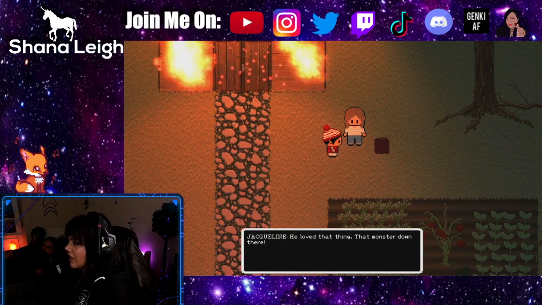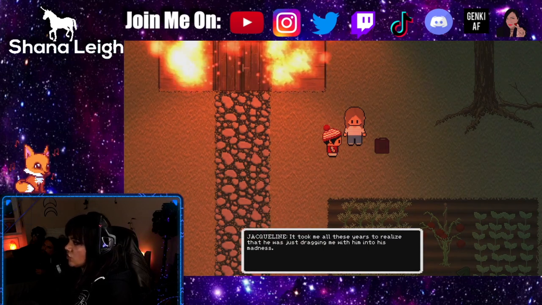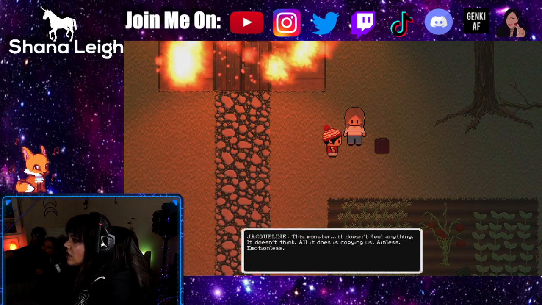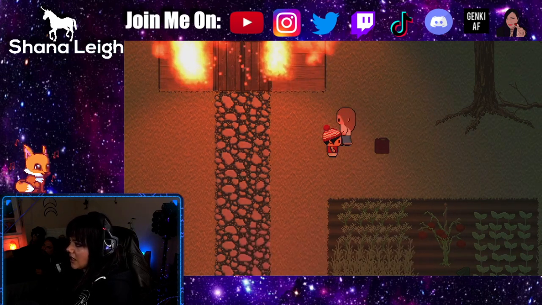He loved that thing, that monster down there. My buddy, I have to help my buddy. It took me all these years to realize that he was just dragging me with him into his madness. This monster, it doesn't feel anything. It doesn't think. All it does is copy us, aimless, emotionless. It all ends tonight.